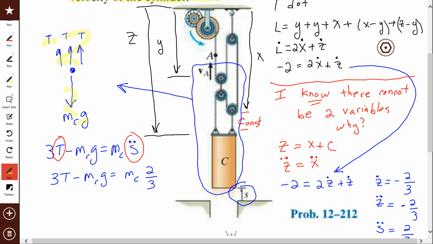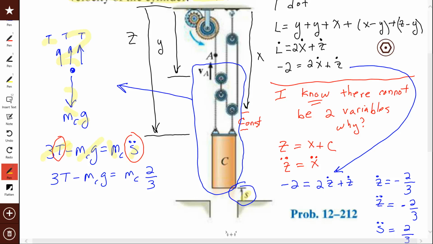I have the mass times gravity pulling down, and I have 3 tensions pulling up. So I then choose the direction of the forces, which makes it easy. In this particular case, S is measured from the ground to body C, so I'm going to use S double dot as the acceleration. If you take 2 derivatives of the position S, you get S double dot, which is the acceleration. When S is positive, the mass is going up, so I'm going to choose up to be positive. So I sum forces: I have 3 times the tension, negative the mass times gravity because it's pointed down, and that equals the mass of the cylinder, C, times S double dot.